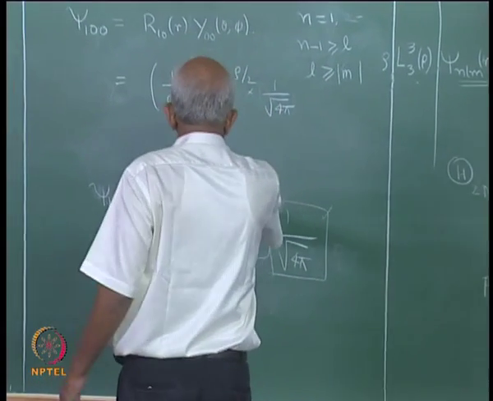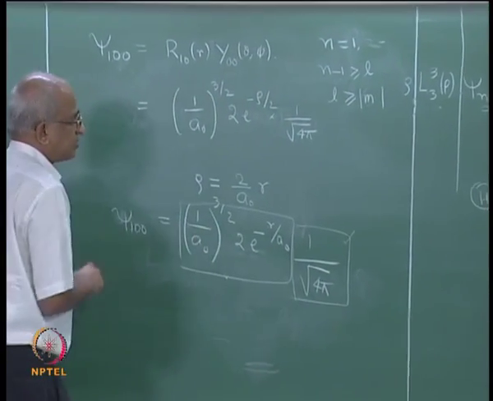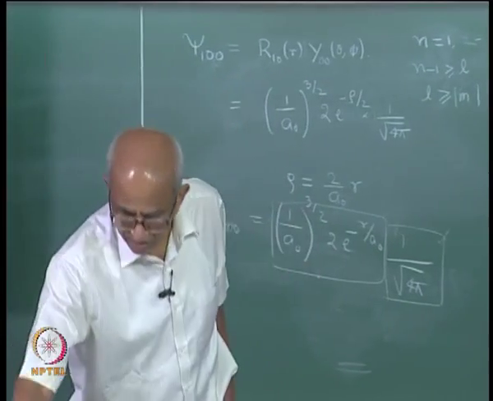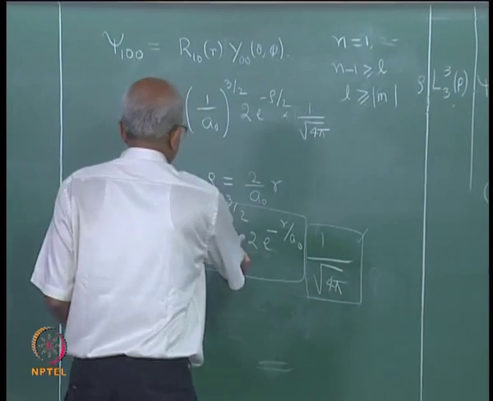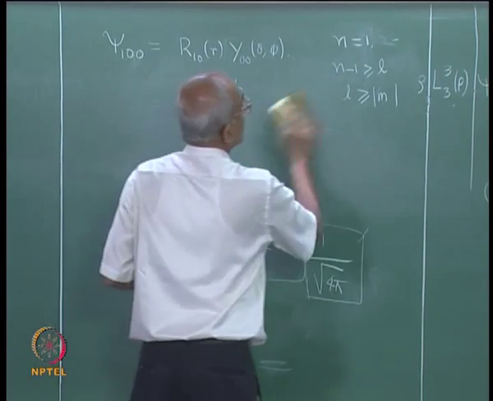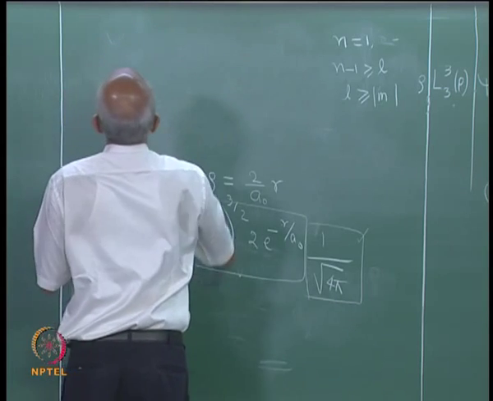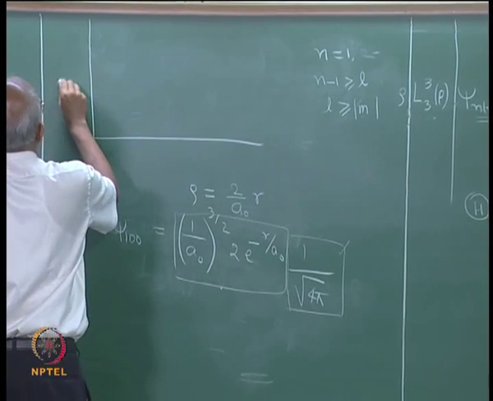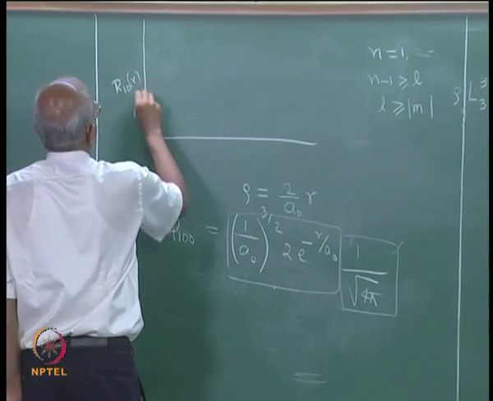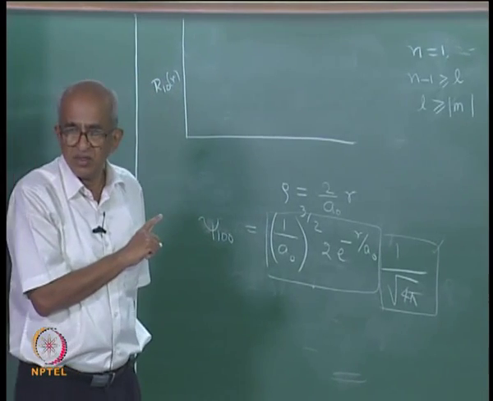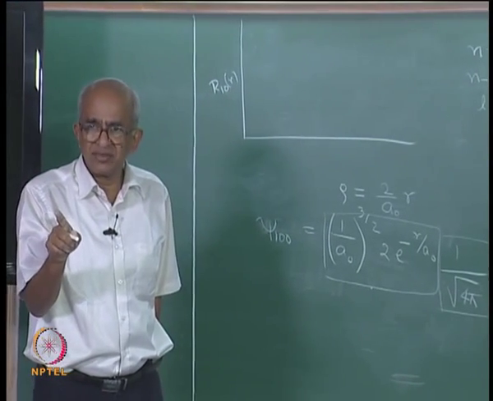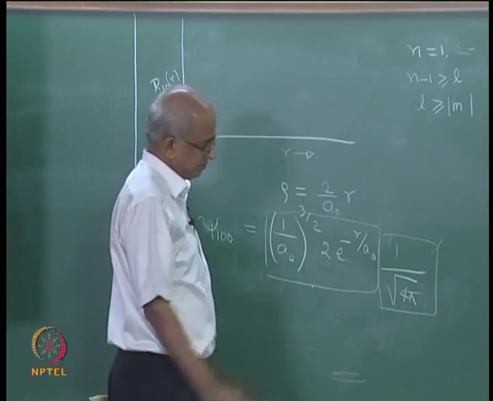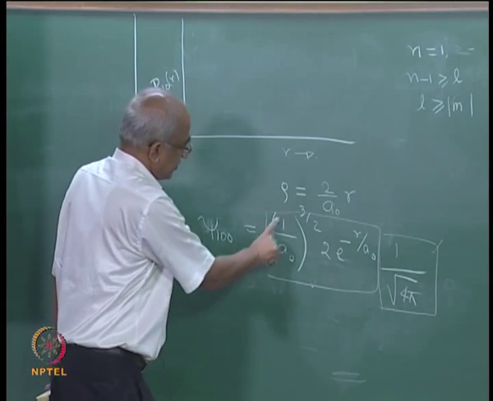you take this part, I want to understand this part, how will I understand this part? Well, the answer is that I will make a plot of this part. To be very precise, think of making a plot of R10. R10 is actually a function of small r. I should be making a plot of it against r, and this is the functional form.